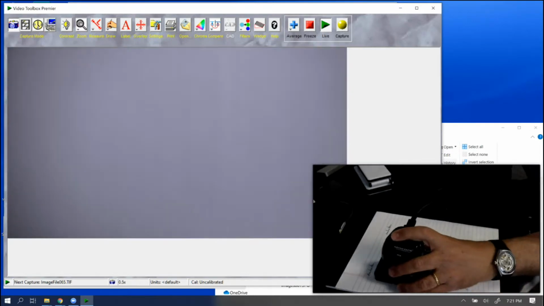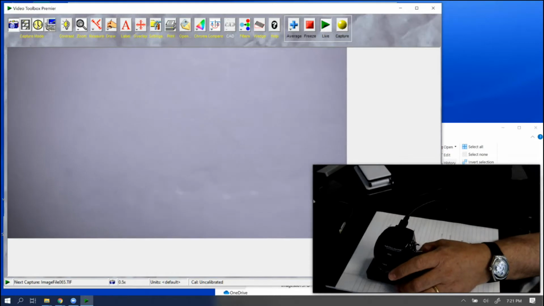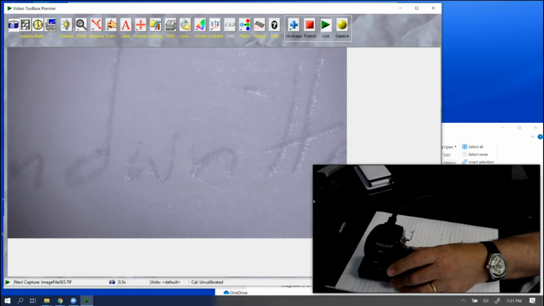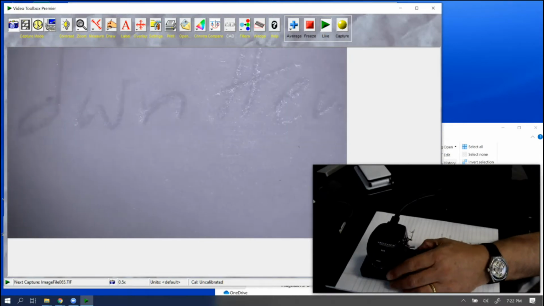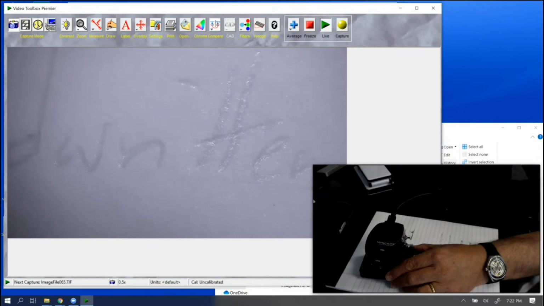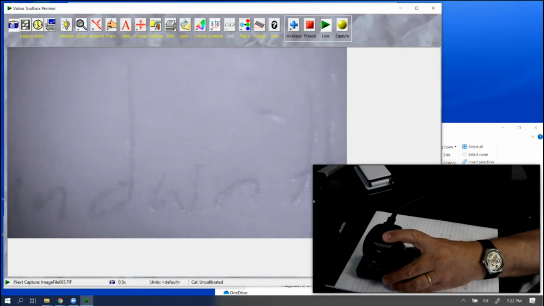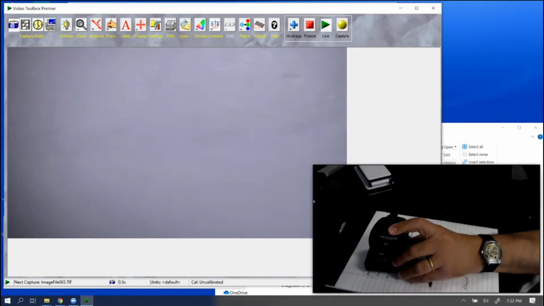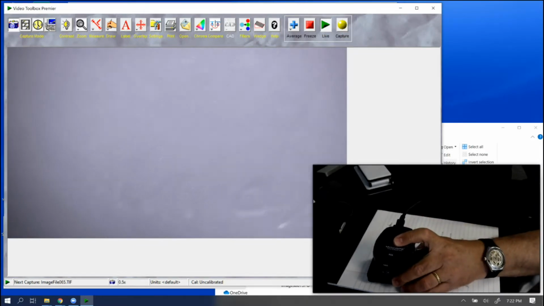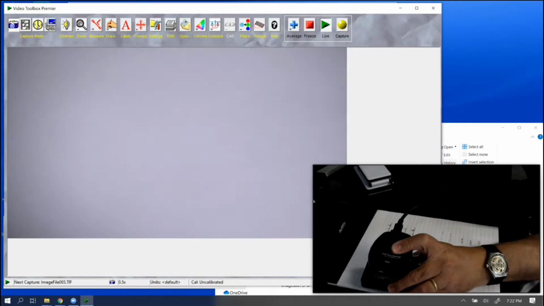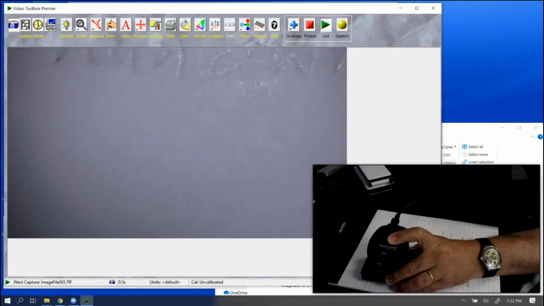And by the same token, because we find two inks that look similar in infrared and in white light, that does not mean that they are the same ink. They could be different inks with these same characteristics. On the other hand, if we find inks that are clearly different under infrared light, then we can conclude, of course, that those two are different. They were not written with the same ink.